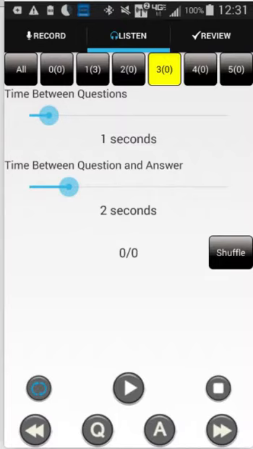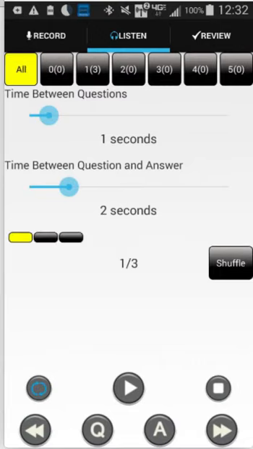5 cards with 5 stars and you just want to review those a little bit, you can go ahead and just review those. If you want to come back here and review all your cards that have 0 stars, those are the cards that are really needing review because you have missed them. And this is the one that I usually put on, like if I'm laying in bed at night, I'll listen to some particular decks and just go through my entire deck, and I'll keep the loop mode on.